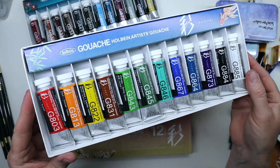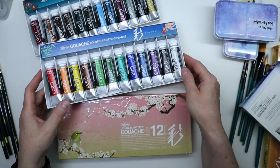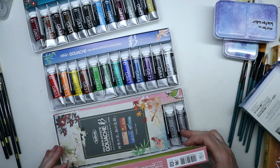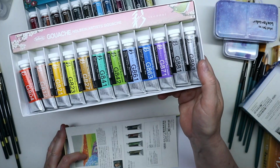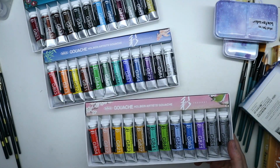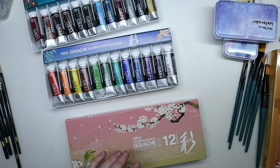I originally wasn't going to buy them, although the colors look very pretty, but then I got them all at about half the price. And that means that each tube was a little over $3, which is a real steal, so I couldn't pass on that.